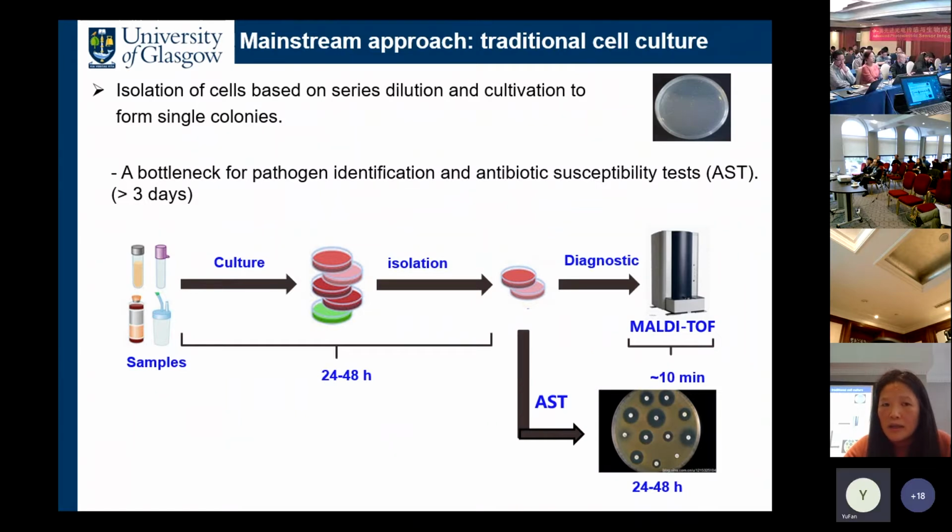This is time consuming. In clinical diagnosis of pathogens, to determine whether an antibiotic is effective, they always conduct the antibiotic susceptibility test, which we call AST for short. Normally, it will take at least 2 days. During this waiting time, a seriously ill patient can die. So the way to speed up this diagnosis is to remove the need to culture a large number of cells, and that is where we think a single cell approach can be a promising method.